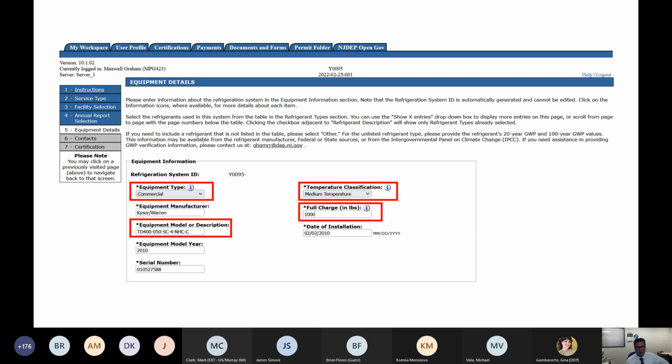It starts off with the first one, and it will give you an ID for that particular facility. This is your facility ID. It would start with the letter Y, 4 digits, and then it will populate with a piece of equipment ID. That would be 001 for the first one, and then it automatically adds 002, 003, and so on for however many pieces of equipment you're going to be listing. You'll identify whether the information is commercial or industrial or other.